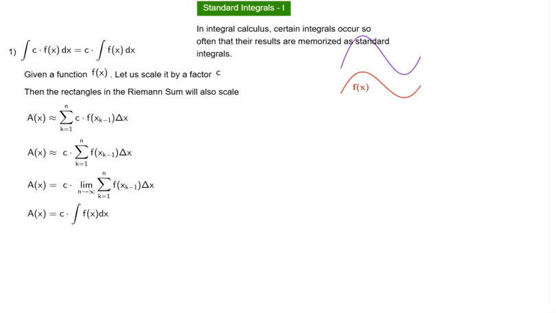Now remember, we take the limit of the Riemann sum, which becomes c times the limit as n goes to infinity of the Riemann sum, and that is the integral. So the moment we take the limit, it becomes equal to the limit as n goes to infinity. Till that time, it is an approximation. So, which is what we had to show. We started off with c times f of x dx integral, and we ended up with c times integral f of x dx. Now, let's look at the second one.